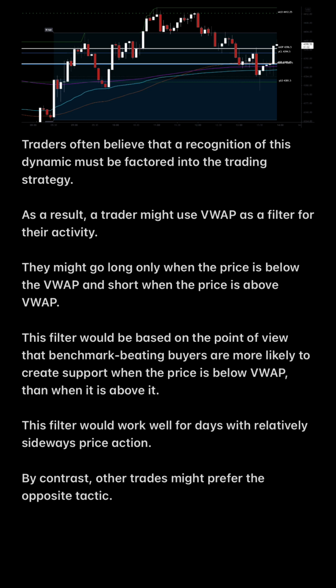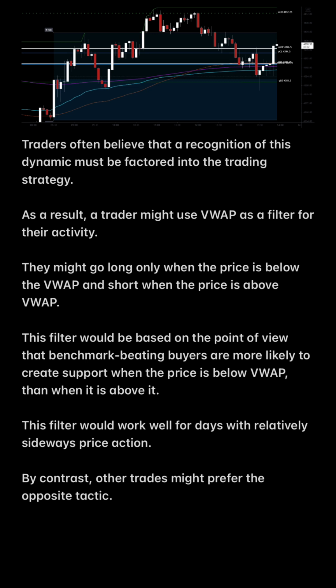As a result, a trader might use VWAP as a filter for their activity. They may go long only when the price is below the VWAP and short when the price is above the VWAP. This filter would be based on a point of view that benchmark beating buyers are more likely to create support when the price is below VWAP than when it's above it. And this filter would work well for days with relatively sideways price action.